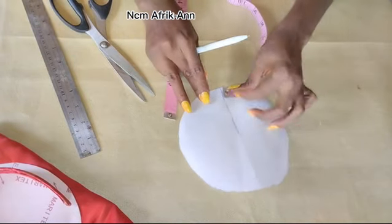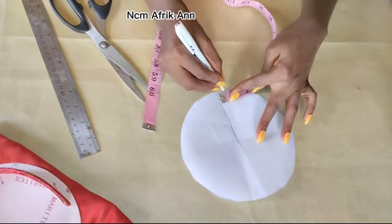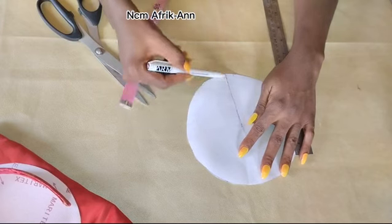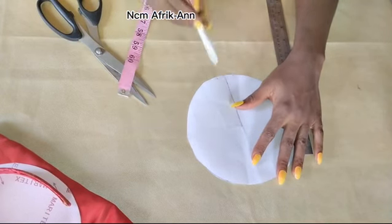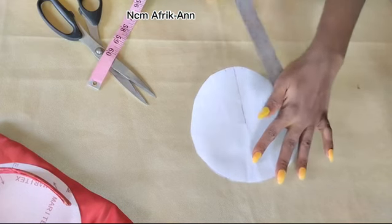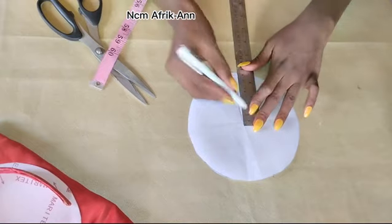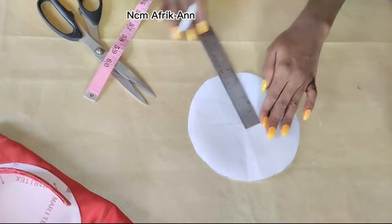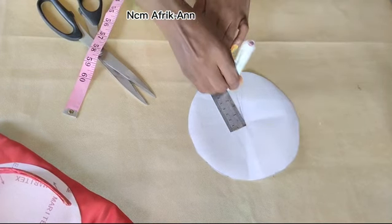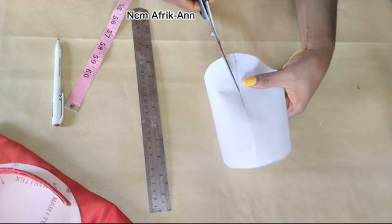So from this end, I'm going to mark 1/2 inch and another 1/2 inch. So after making this straight line from the midpoint to this end, I'll be marking 1/2 inch away from this line on both sides. So I'll be connecting this point to this point, and I'll be repeating the same thing here. So I'm just going to cut this out.